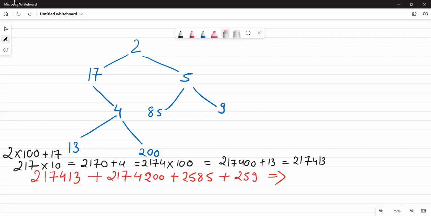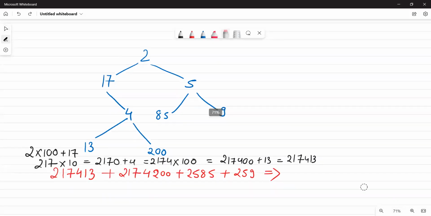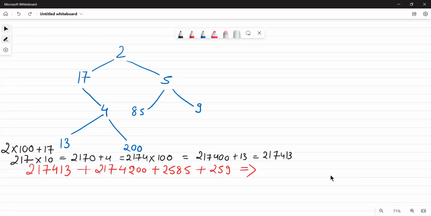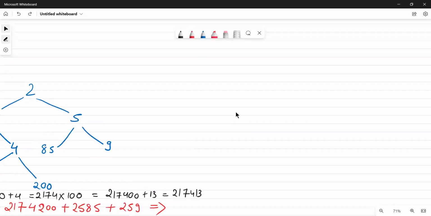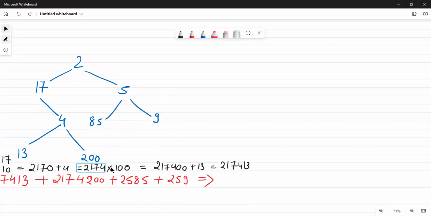Okay, so any ideas, guys? How can it be done? It's again a traversal technique, I can say. You just need to do the traversal in a proper way and your work will be done. So then at 200 we should have multiplied. Yeah, that's right. At 200 we should have multiplied 1000.